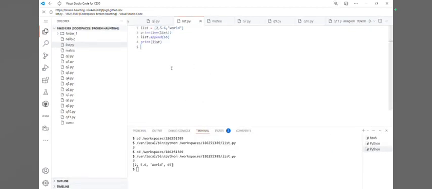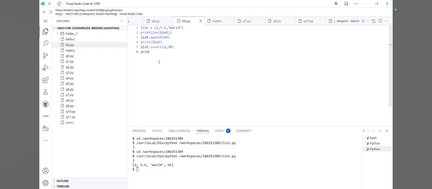Now, if I want to add a new element in a particular place, say at the 2nd place, then I can use insert. List dot insert. And I want to add 30 in the place of 2. This 30 will be added at the 2nd place in the list.